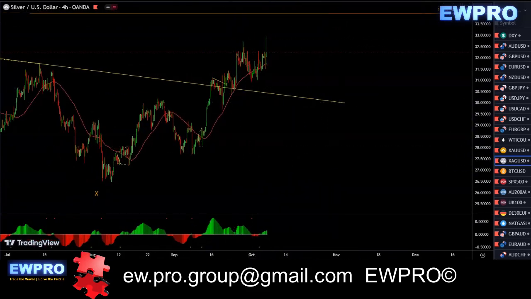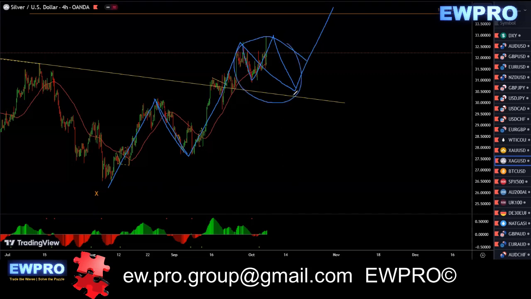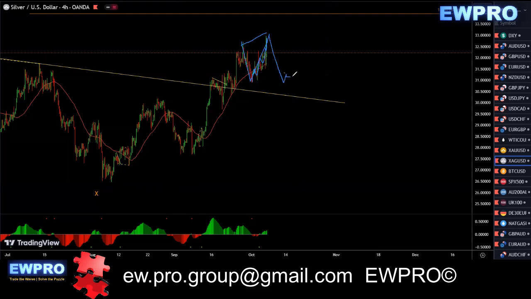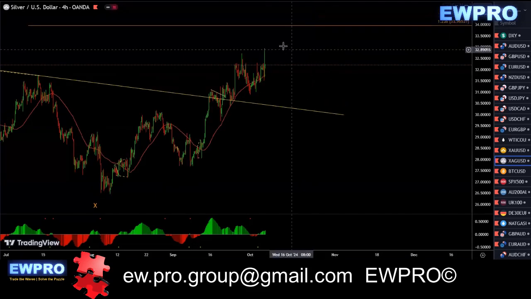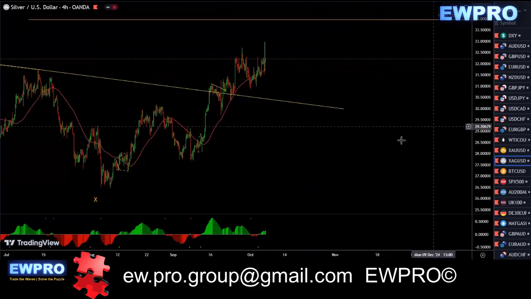I mean, this may turn into some sort of a larger flat, an A, a B, a C in here. I'm looking for a correction a similar size to that 1, 2, 3, 4. And once you get a correction that you can see and a buy setup, well, then you can look to buy at this stage. Either way you look at it, this is very choppy breaking the top. So I'd be looking at some sort of an A, B, C in here. Get that C down, and then if you get a bullish setup, you could look to just scalp the scraps off the end of the table, basically.